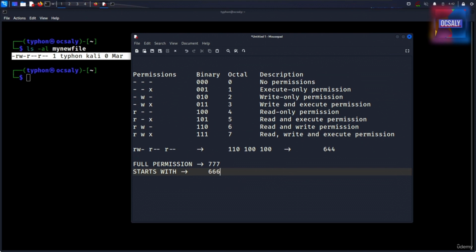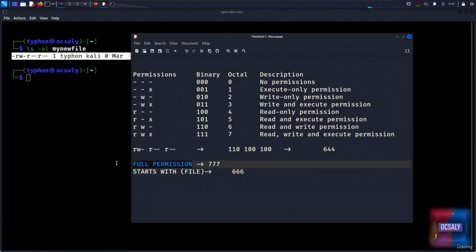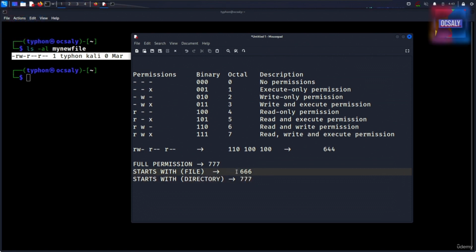But for directories, it's 777. For a file, it's 666, and for directories, it's the 777.